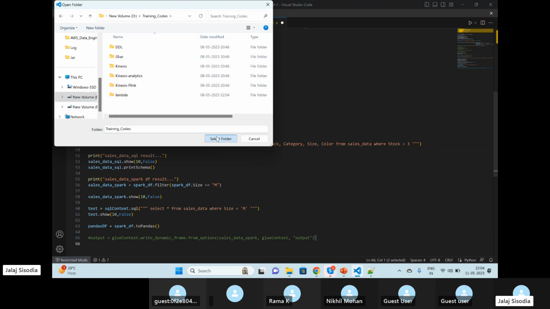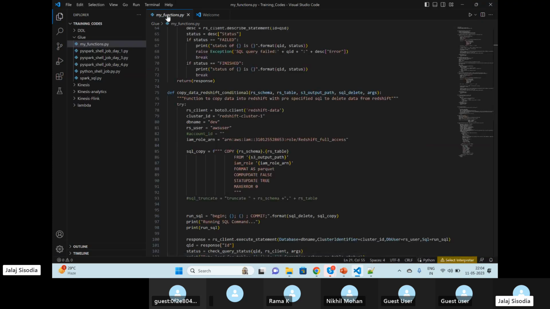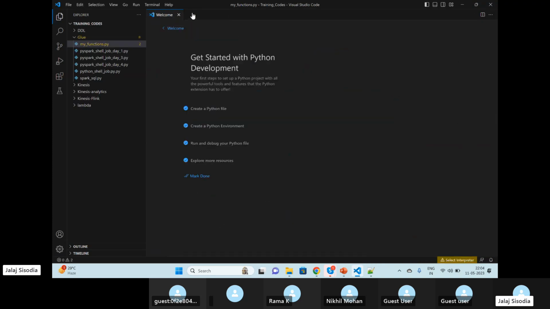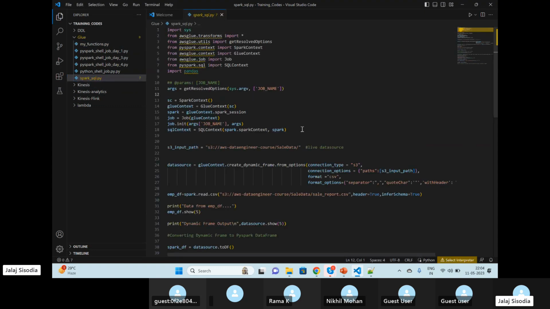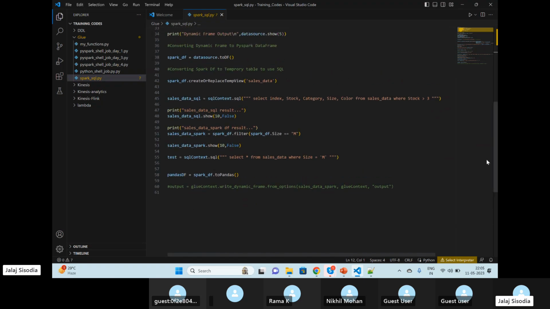If I open this, let me just do one thing. I don't want to show you this right now. Spark SQL.py, it is the job that I have shown to you. Yes, it is commented here.